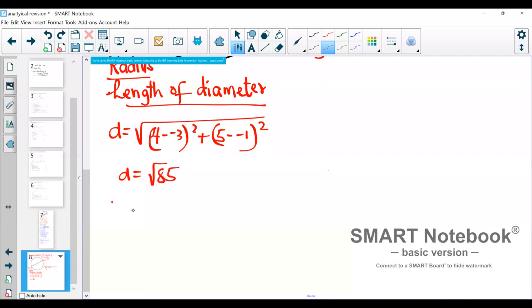So what is my radius? Root 85 divided by 2. And what will your calculator give you? Let's see if we can have a simpler form there. Root 85, maybe it can be simpler. Divided by 2. All right, it's just that. Okay, root 85 divided by 2. Thank you, Bob. Lovely. So we have that.